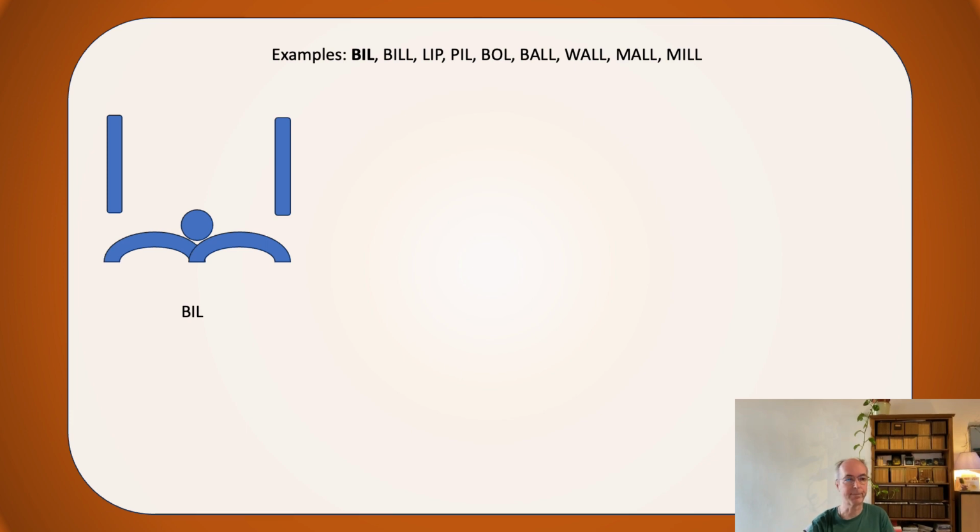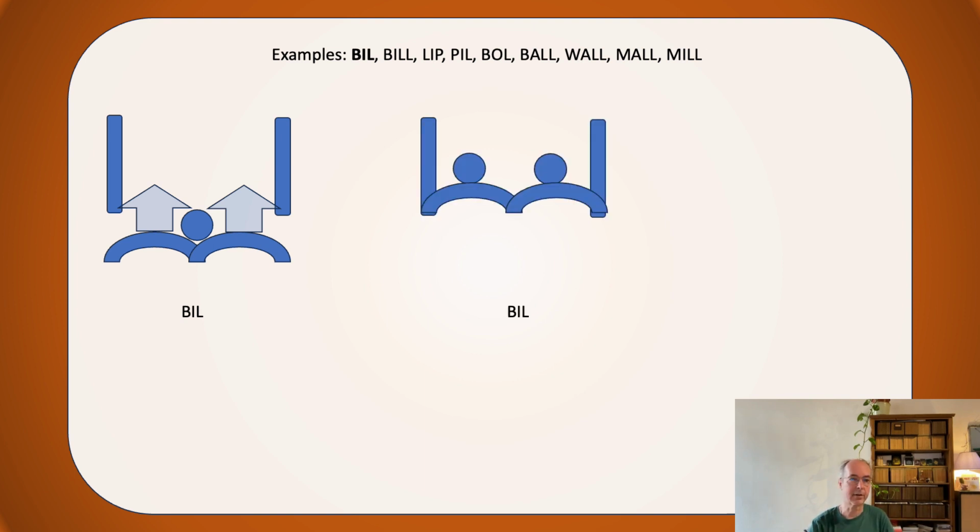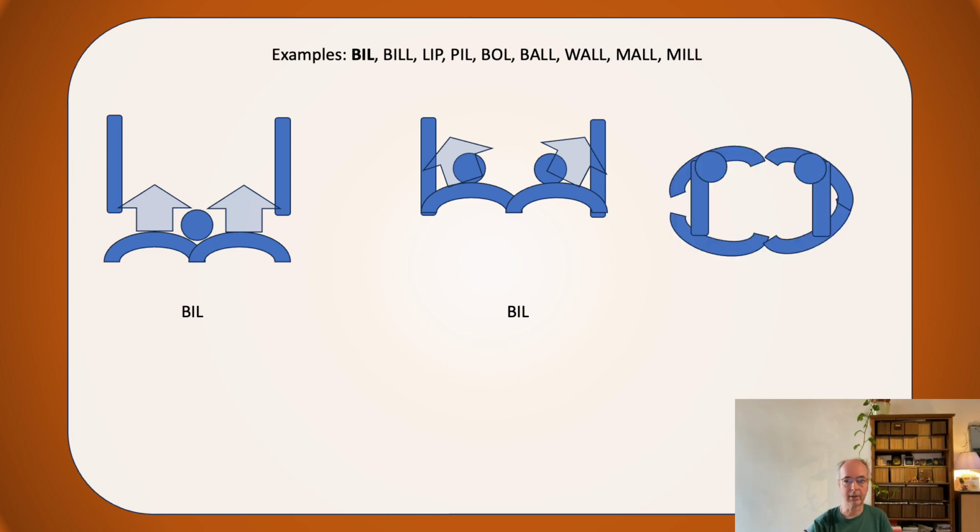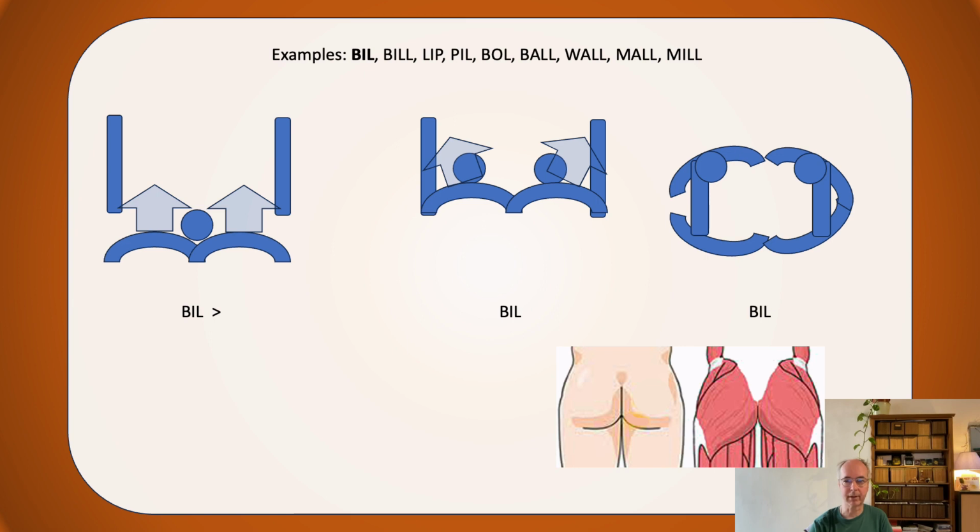So here's BIL, the first BIL. Have the B here, the I here, and the L here. The L is where the form has to be filled in. So the B has to press in the I. How do I do that? Maybe I can use a full space, but the B is also pressing in two spaces. So let's go for the two spaces or two directions. It's pressing in this direction. So I have the BIL here at the end. This is the BIL, which is the butt.